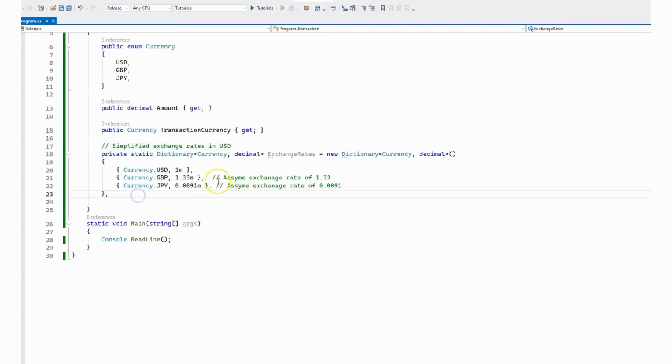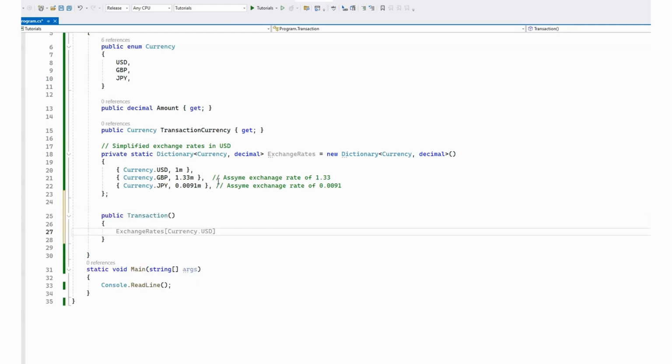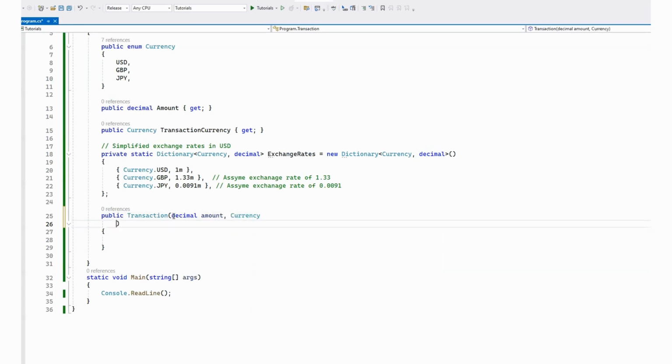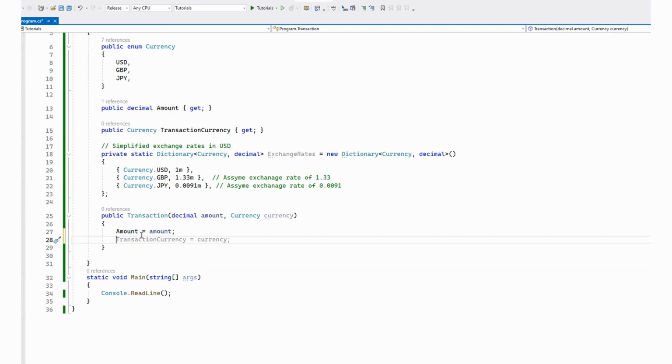So next we're going to create our constructor, and it is going to be decimal amount and Currency currency, and we're going to set the amount to amount, and we're going to set the transaction currency to our currency.